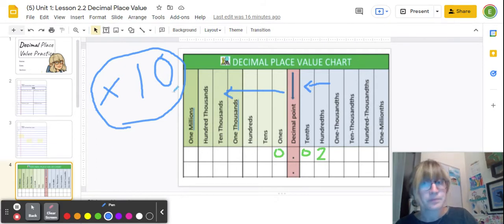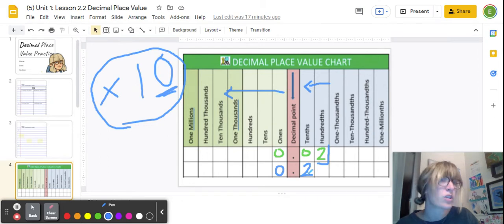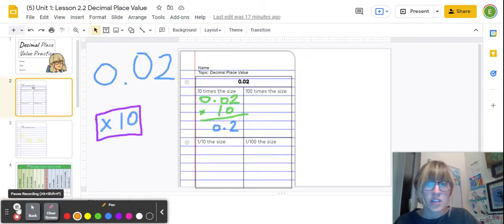If you keep going to the left, you're going to keep getting numbers that are bigger. So we're going to multiply this by 10, so one place value spot. Our last digit of value is a 2. We're going to move it one place value spot closer, and then we can fill in that 0 there. So we have 0.2, or 0 and 2 tenths, or you could just read it as 2 tenths.